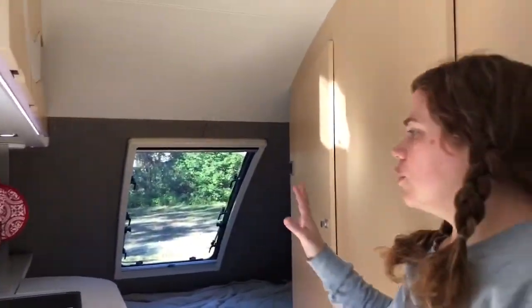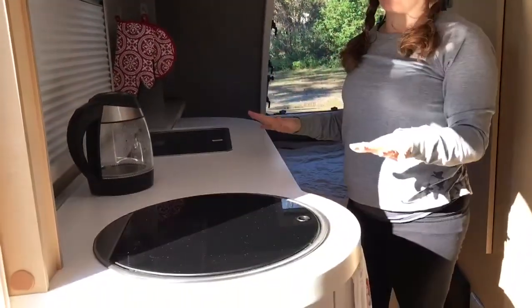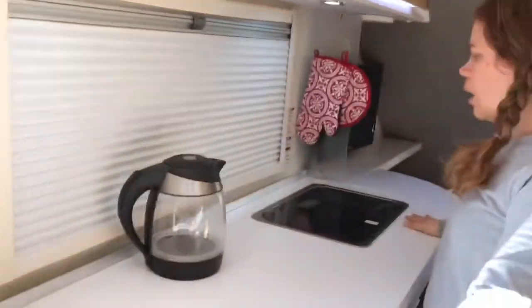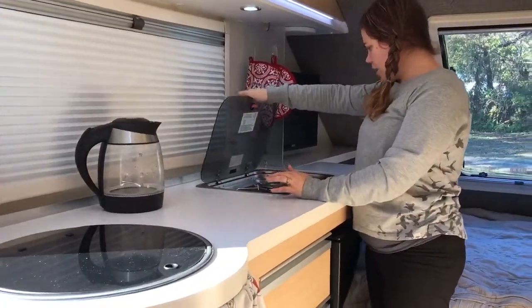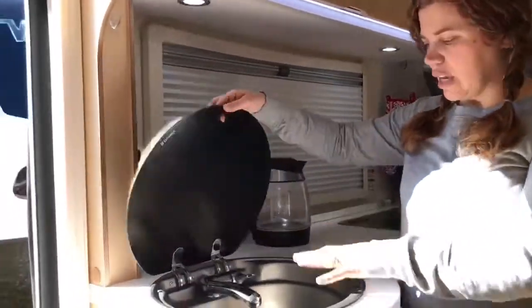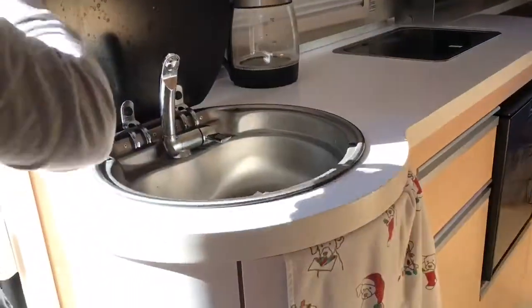Okay, so if we go this way, I left certain things out so you could just kind of get an idea of the space. So this is the kitchenette area. This is a two burner stove. I evidently have a little bit more salt and pepper in there that I need to get out. This is the sink, and as you can see, I have all sorts of things there.